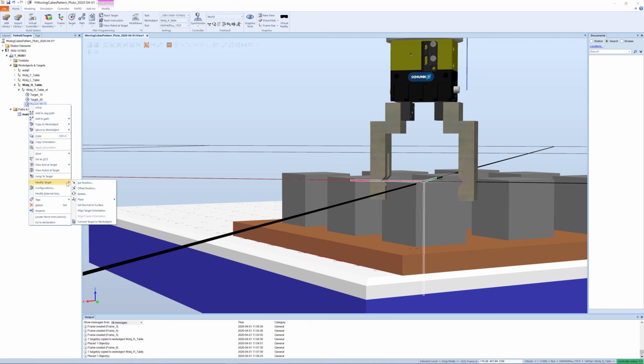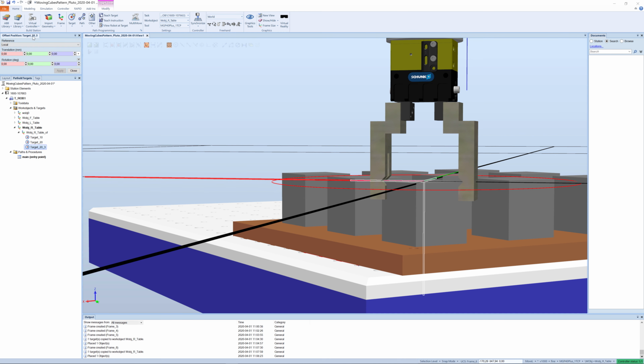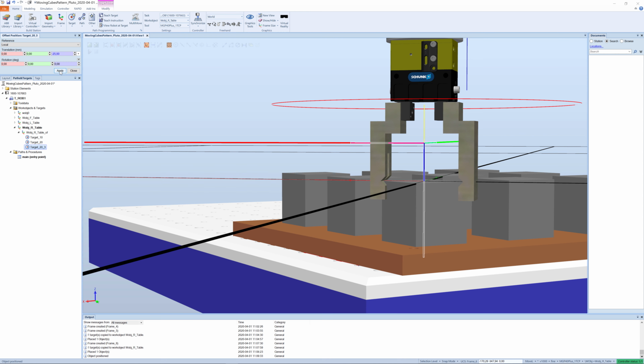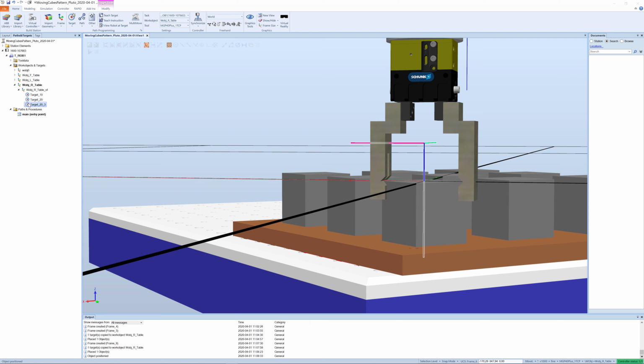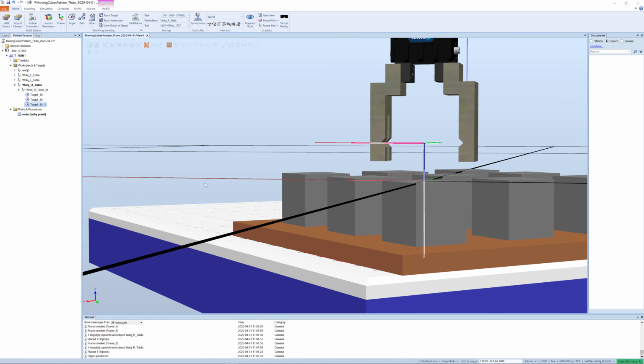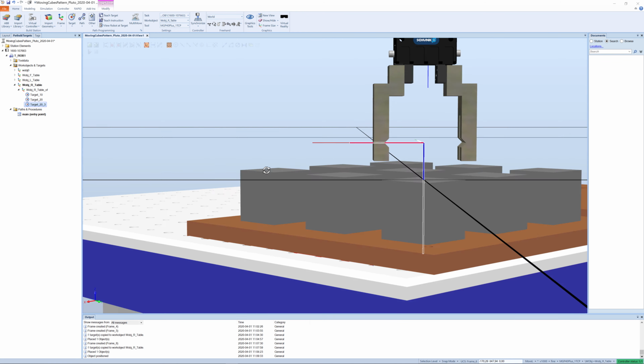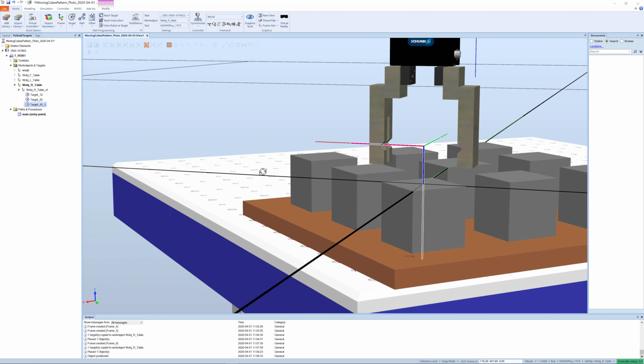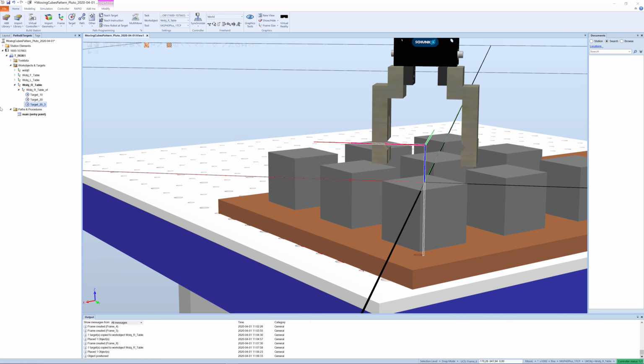So we modify the target, offset position, local, and we translate it in the Z direction up, which would be minus, say, 25 millimeter. See what happens. Close, and then we do a jump to target. That's pretty fine, I think. I mean, we can't be closer, but this is fine. That's perfectly fine.